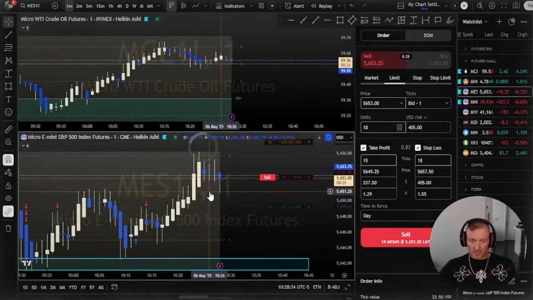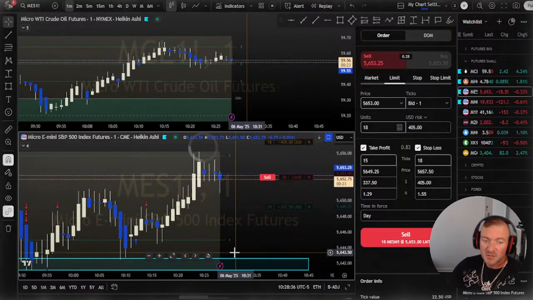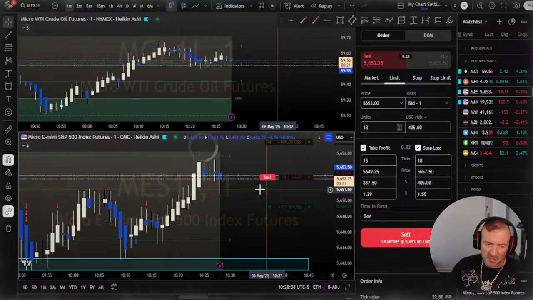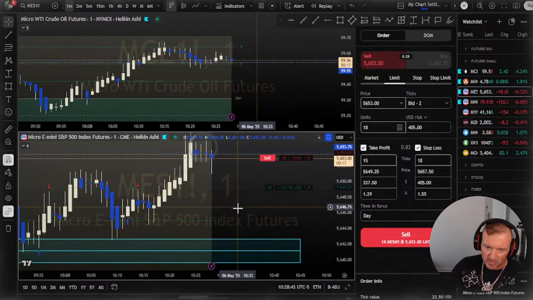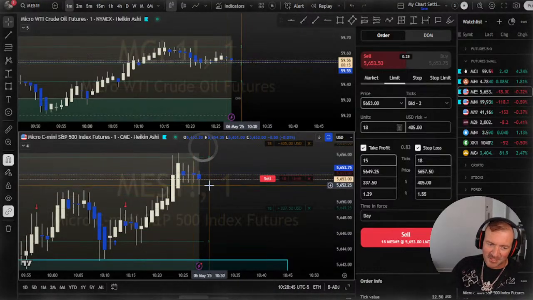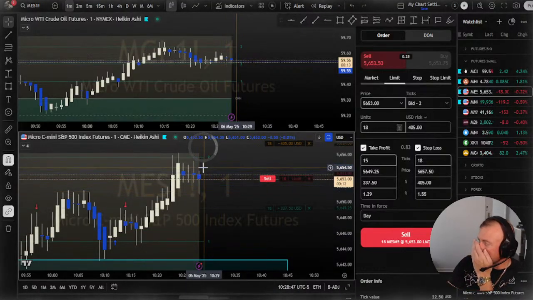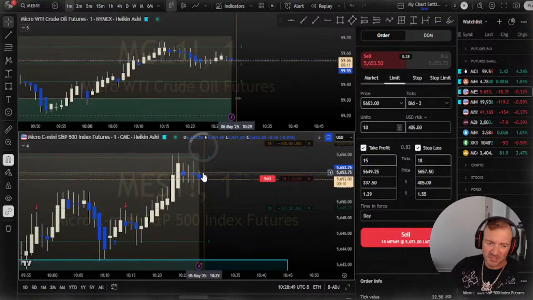Two. Are we gonna go to the 1? That would be beautiful if we did, but that's a long wick. Kind of makes me not feel confident in it. I guess, I mean, it's not too long. It's no longer than the rest of these. I just have it zoomed in pretty good. Yeah, it's pretty long. Certainly long in relation to its body.